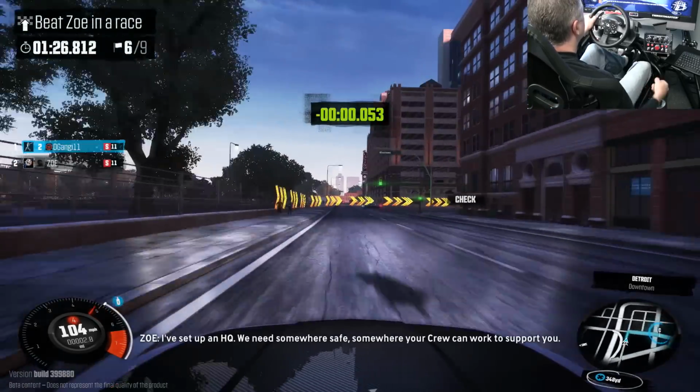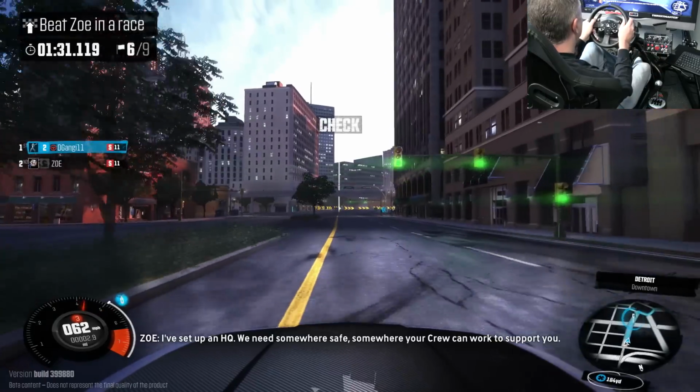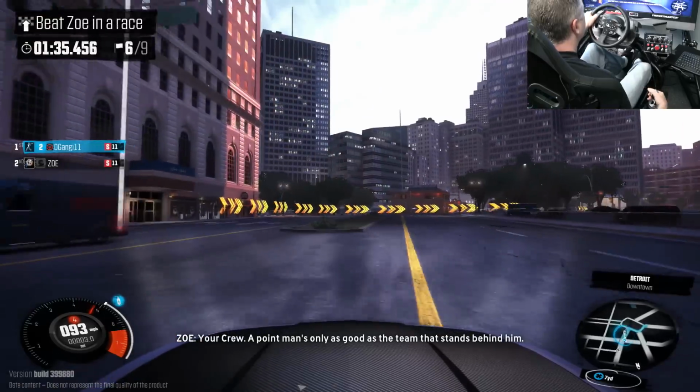So where are we going now? I've set up an HQ. We need somewhere safe, somewhere your crew can work to support you. My crew? Your crew. A point man's only as good as the team that stands behind him.